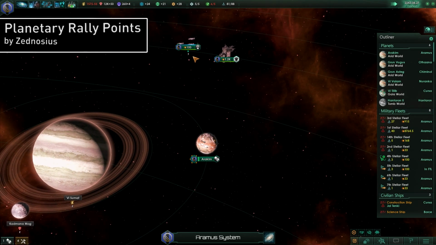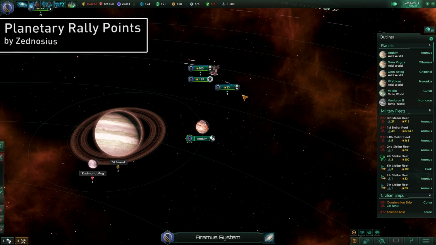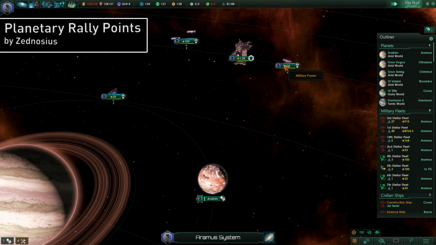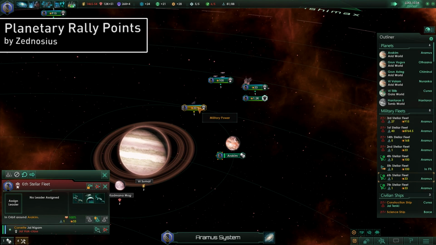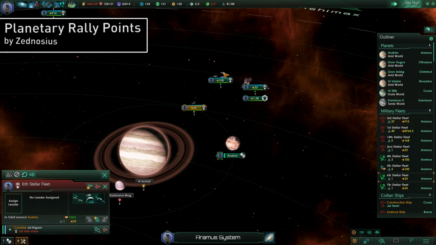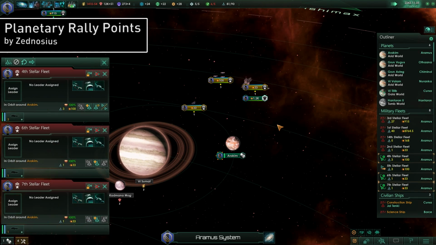It's important to note that ships set to rally at specific planets are not automatically added to fleets when they arrive. So at some point you have to manually add them to a single fleet. The ships do automatically enter orbit of the rallying planet, so you do get the 25% maintenance bonus, which kinda means you can forget about all the ships that you assign to a rally point until you're ready to use them.